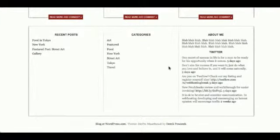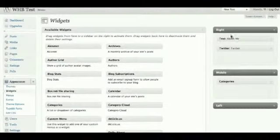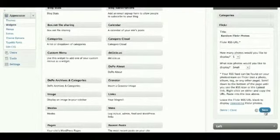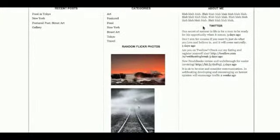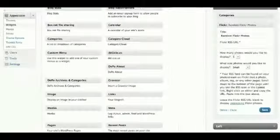For example, I had to take out the Flickr widget simply because it dragged out the whole footer. I can just show you this quickly. So if I go to the back end, this is just the normal widgets page, and over here is the bottom footer, right, middle, and left. If I just drag Flickr, let's say to the middle, save that. If I go to the front end, and I'll just refresh the page. So here you go. You can see it drags it out a little bit and just looks very awkward. So we're just going to take that out now.